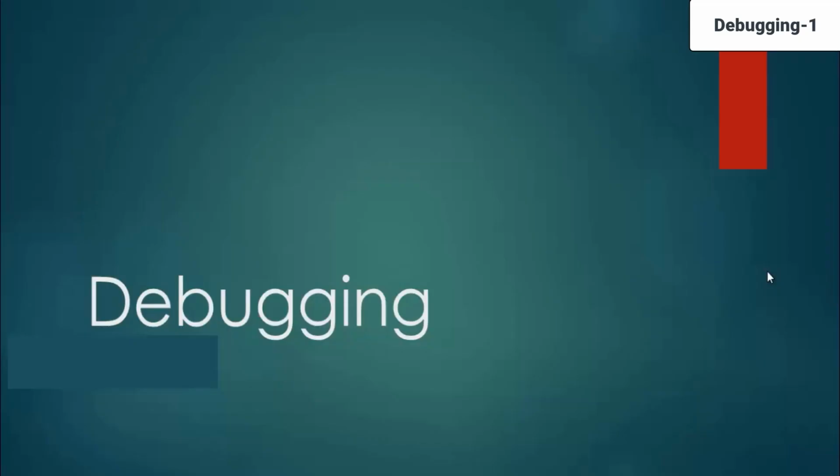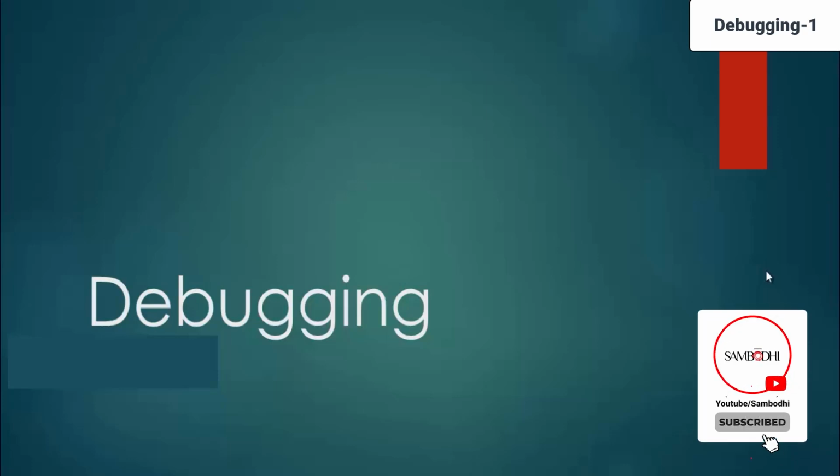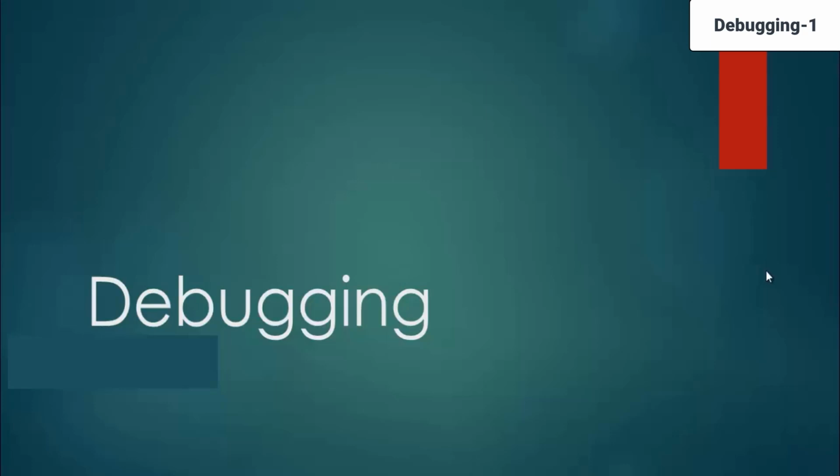Hello people. Now we will see about debugging in R. As a programmer, you would have known about debugging. Debugging is a process where you identify potential errors, the bugs that exist in your program. And the way to rectify it, you have multiple ways in multiple programming languages, and today we will see about the debugging process in R.